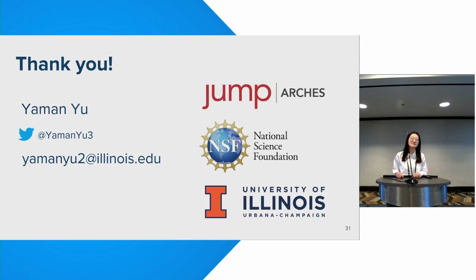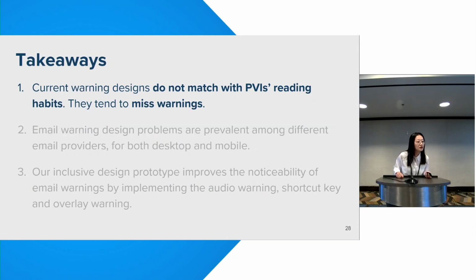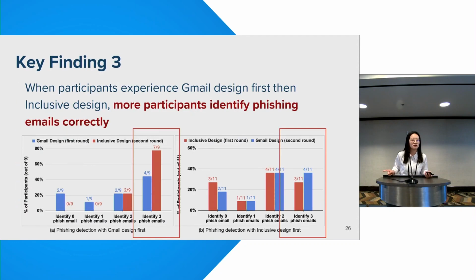Great talk. I'm Matt Wright from Rochester Institute of Technology. Can you go to slide 26? Two slides back. Okay. Is this one? One more. This one? There. Okay. So it also looks to me that the inclusive design has not done quite as well on graph B. Can you explain why?